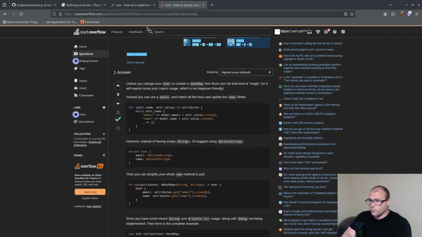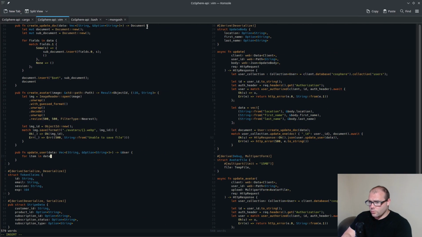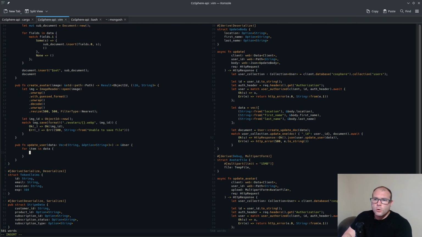Data is a vector, so it's iterable, I believe. How did I do it? For fields in data. Okay. Fields in data. We're just going to match on fields.1.